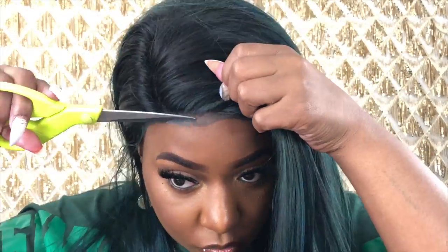Look at her, she's so pretty. We're just gonna slap this bad boy on, and I've actually gotten really good with the sizing of my wigs as well. This wig felt really secure without even adding an elastic band. I still may add one just for extra security, but it did feel nice on my head, a comfortable, snug fit without it being too tight.